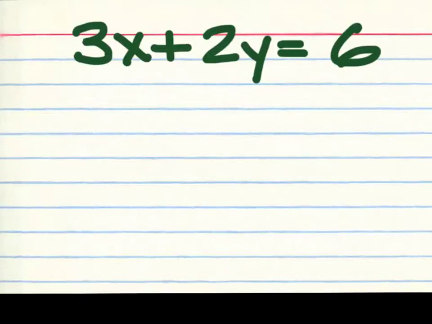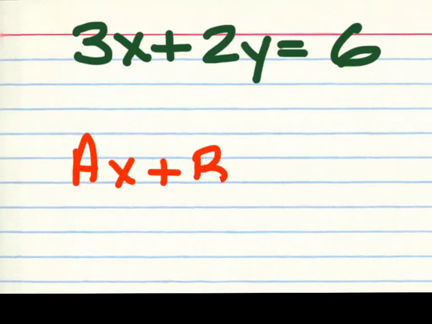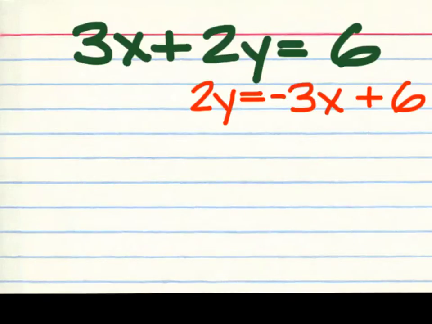In this problem, it's written in standard form, and standard form is this: ax plus by equals c. But you have to convert that to slope-intercept form, which is what we just did. To convert that, you have to shuffle this equation around and do some division. Step 1 is to move the x term over to the right side and then change the sign. Notice over here it's positive. When you move it over to the right, it becomes negative. Move the 3x to the right, change the sign.